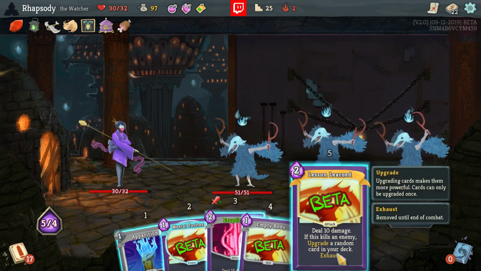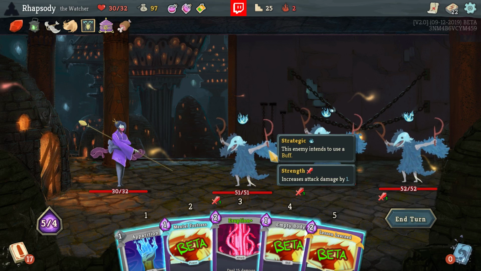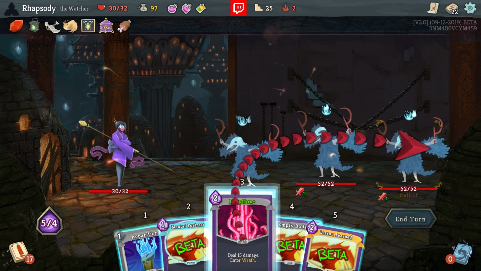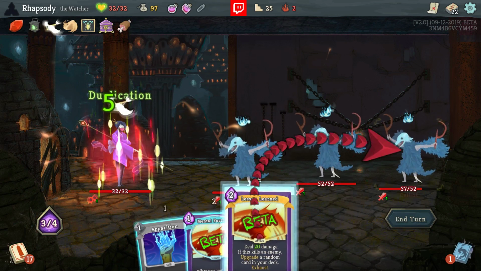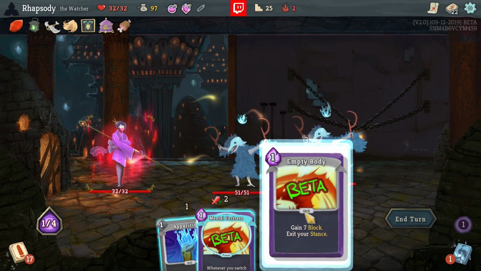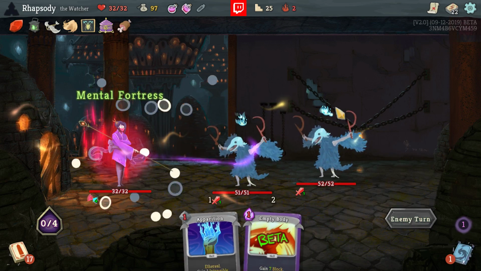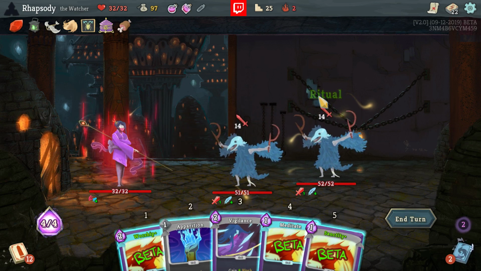Okay, so I've got 35 available in those two. If this gets double cast, I have 55. I'm doing that then. Empty Body gets upgraded, but again, it's not the Empty Body that's currently in play. It's the Empty Body in the Master deck. We'll hit Apparition so we can stay in Wrath. Told you.